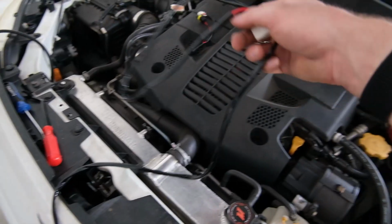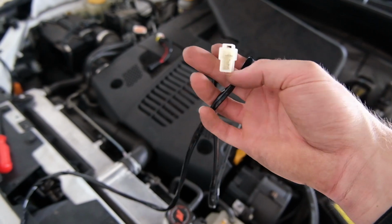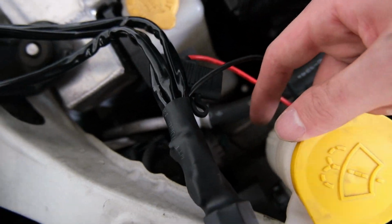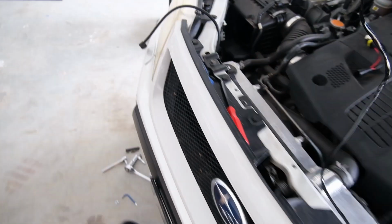Now this one is what we need to run to where we tap into the high beams, okay? So I could do that right here, but this cable's kind of long and there's a little bit less room on this side. So I'm actually gonna run this across and run that over to here. The high beam plug is that one.